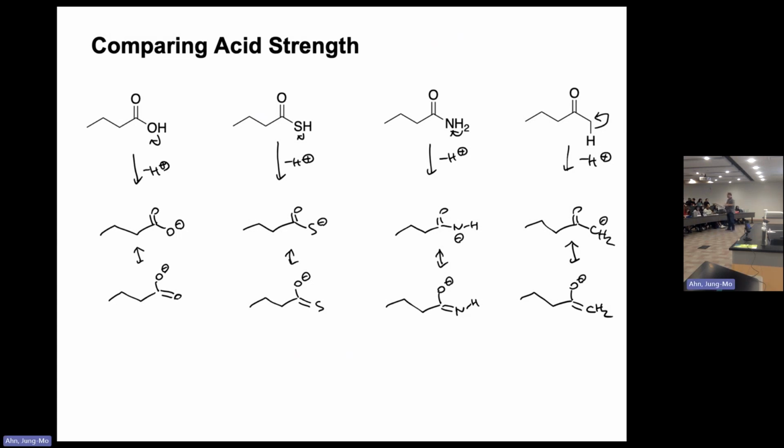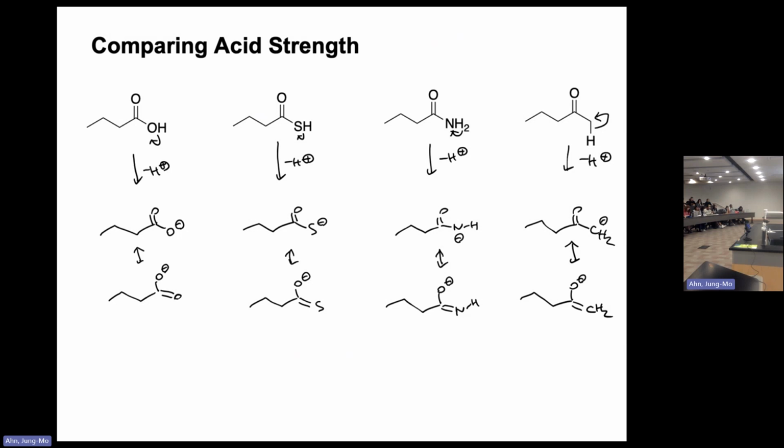This one's a little difficult compared to what we talked about, because it's not just a single concept that you need to use. You've got to combine multiple concepts together. Even though making resonance structures doesn't really become effective because all four of them do it, right? But anyway, let's talk about things one by one.